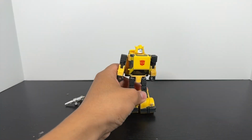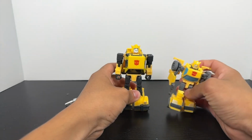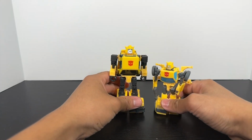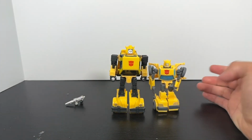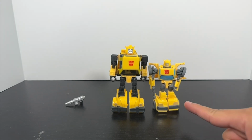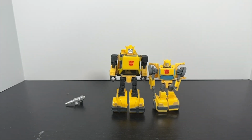Now, size comparison. I'm gonna be honest with you. This is how small it is. This is that little Legends, or that little mini Bumblebee that came out. This is not the one with the spike. I have the one that came with the Optimus Prime in his trailer for like $36. This is that one from that pack.